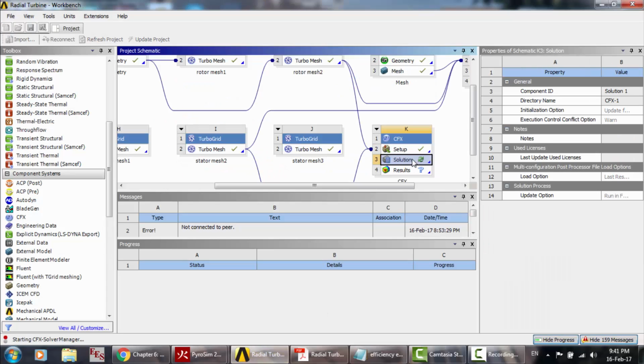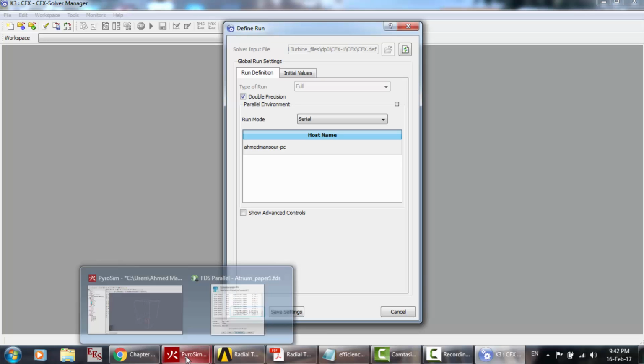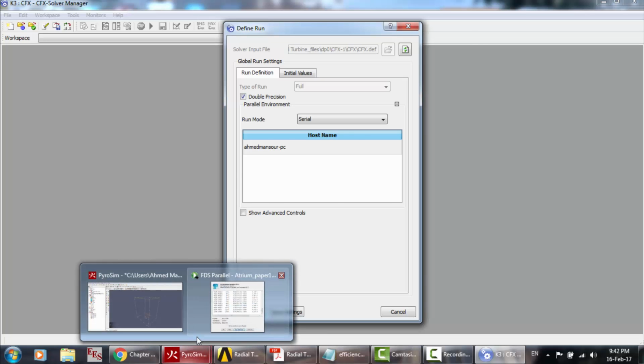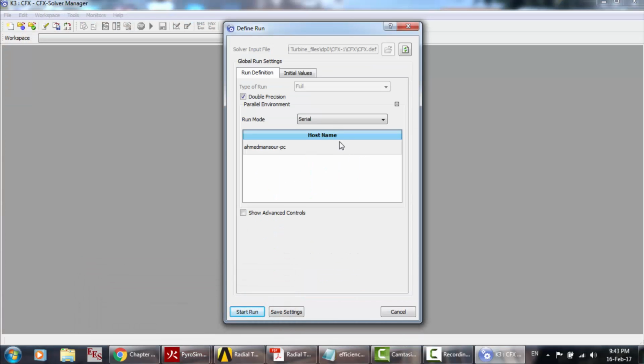And here is the solution. Here you have to check on the double precision, and here is the parallel. It's according to your PC, but I'm gonna use serial because I need the parallel processing for another thing.